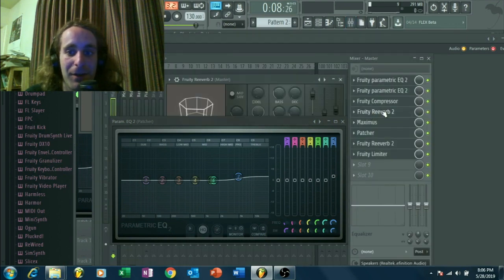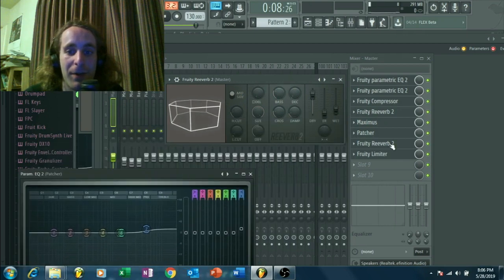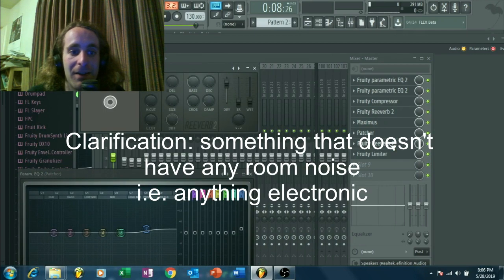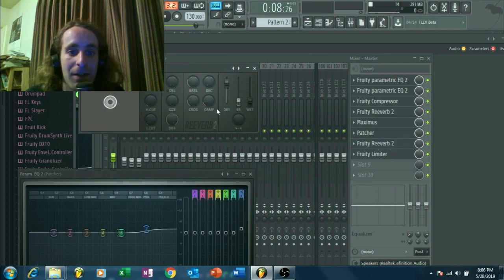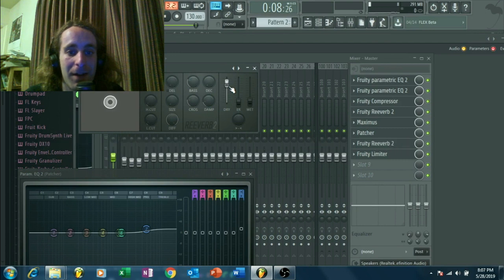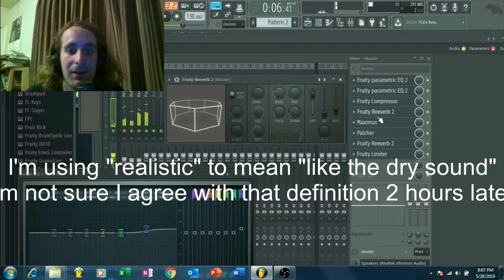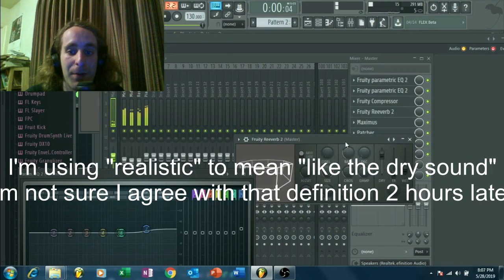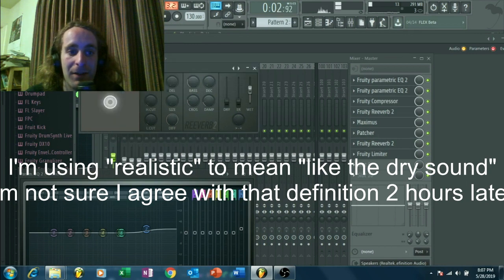And this is my main reverb, but oftentimes when I record something that doesn't have any microphones, I like to have a super realistic reverb along the middle frequencies, so no early reflection and at a very low level. This seems like it was at 4%, diff all the way up. So if I just show you what that sounds like by turning the dry down and the wet up, it sounds very realistic, whereas this is meant to complement and not really be as realistic.